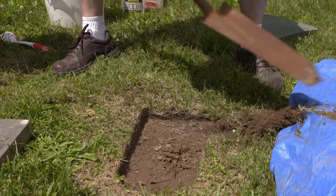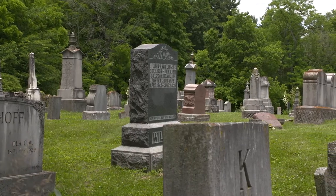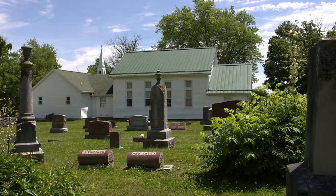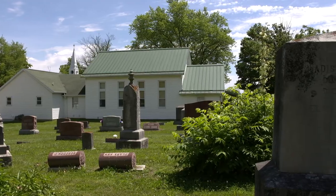I've always liked cemeteries — looking at the inscriptions, the artwork, watching how the motifs have changed. I remember my grandpa walking me around the old family cemeteries when I was 10 years old, and he was saying, 'This is my grandfather buried here.' And I thought even then at 10 years old, 'Well, Grandpa, when you're gone, who's going to know who's under that rock?'